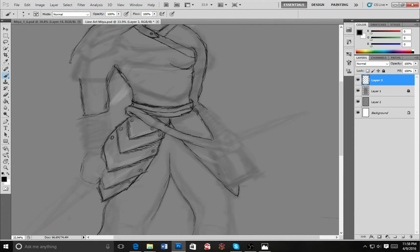So I'm trying to figure out where I want the rivets exactly, because I don't want it completely off, but I don't want it to look weird, like the rivets are somewhere they're not supposed to be. And you don't want them too big. You want them at a reasonable size. As you can see, this one's a little too big. So I might make these a little bigger or darker. Kind of gives that feel that they're bigger and gives the design of the actual rivet.